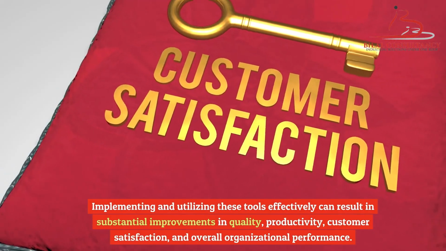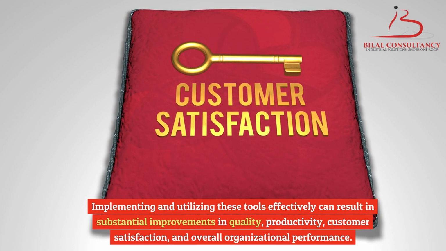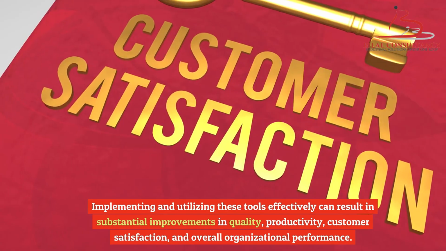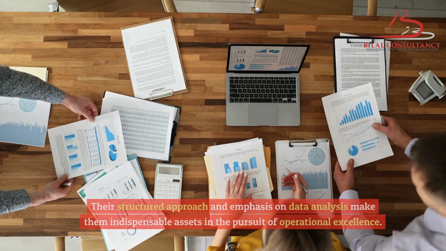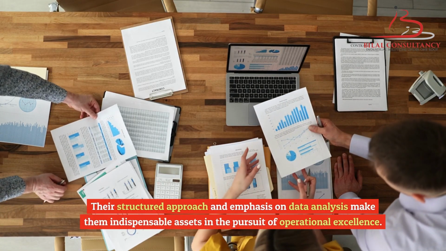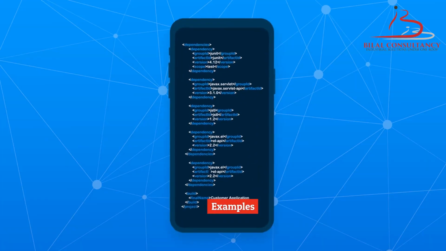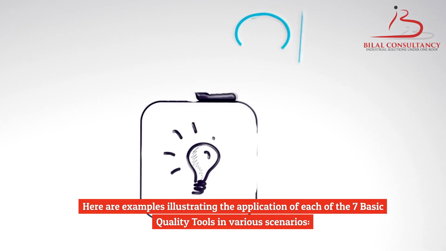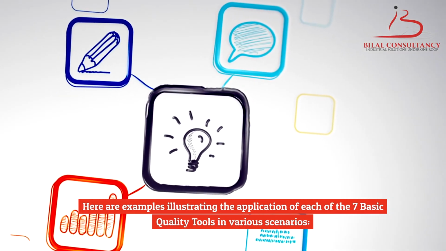Implementing and utilizing these tools effectively can result in substantial improvements in quality, productivity, customer satisfaction, and overall organizational performance. Their structured approach and emphasis on data analysis make them indispensable assets in the pursuit of operational excellence. Examples. Here are examples illustrating the application of each of the 7 basic quality tools in various scenarios.